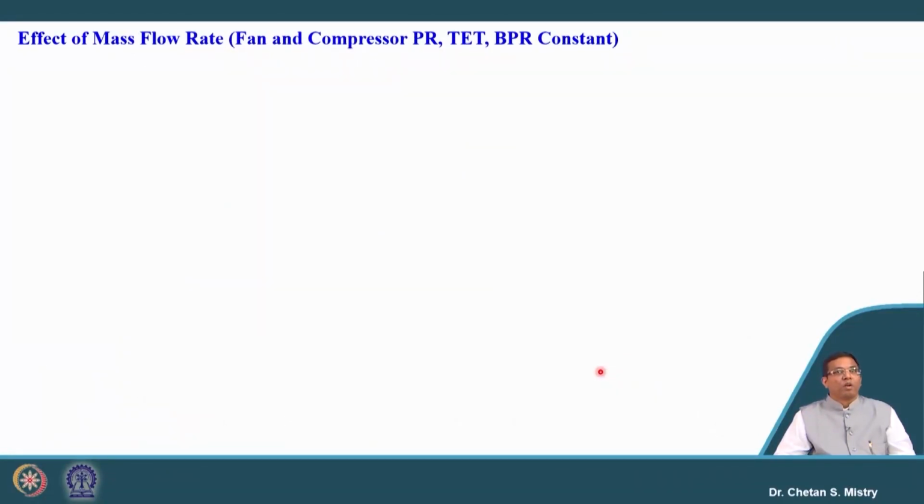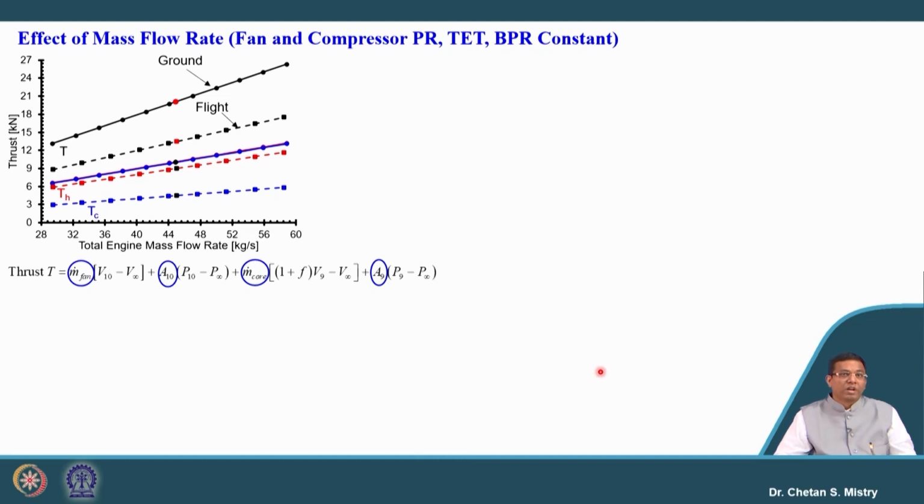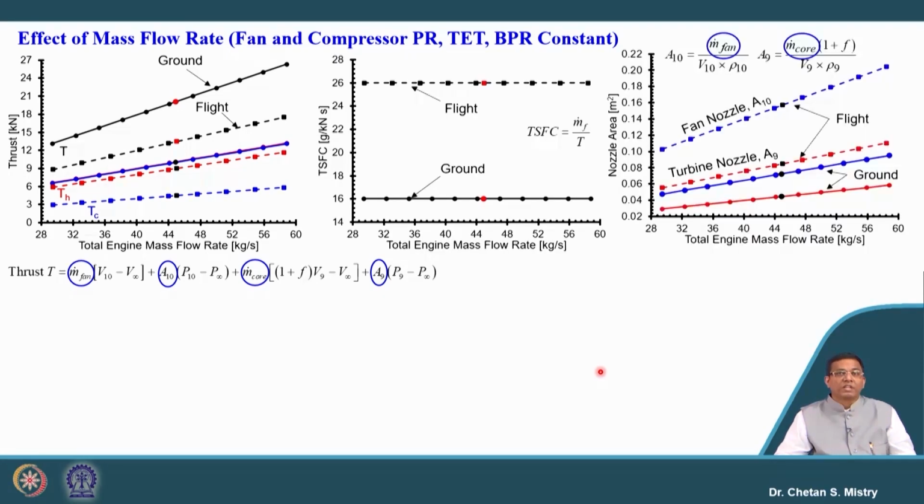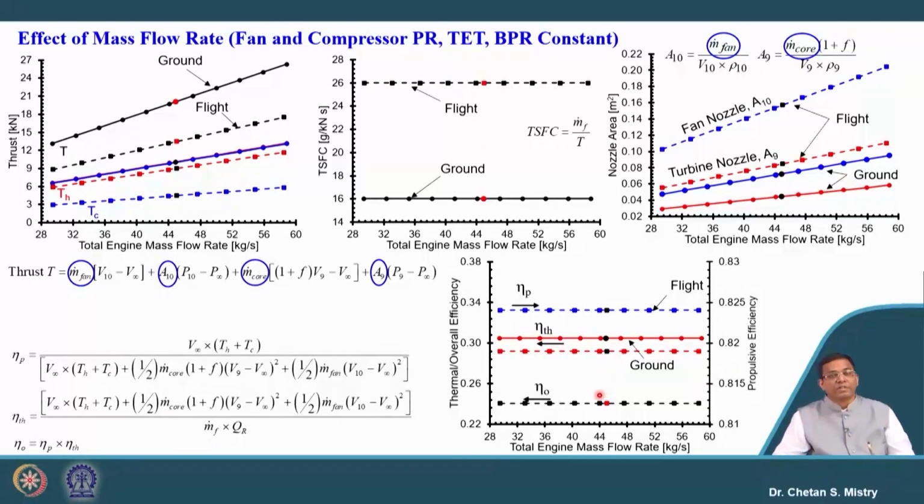Okay. Now, in terms of mass flow rate, we can say this mass flow rate has an impact similar to what we have discussed for both ground as well as flying condition, and my area requirement on the ground condition is lower compared to the area requirement for the flying condition. Okay. And this is representing all our efficiency terms. So, for constant mass flow rate configuration our thermal efficiency and propulsive efficiency remain constant, and that is the reason my overall efficiency has no effect.